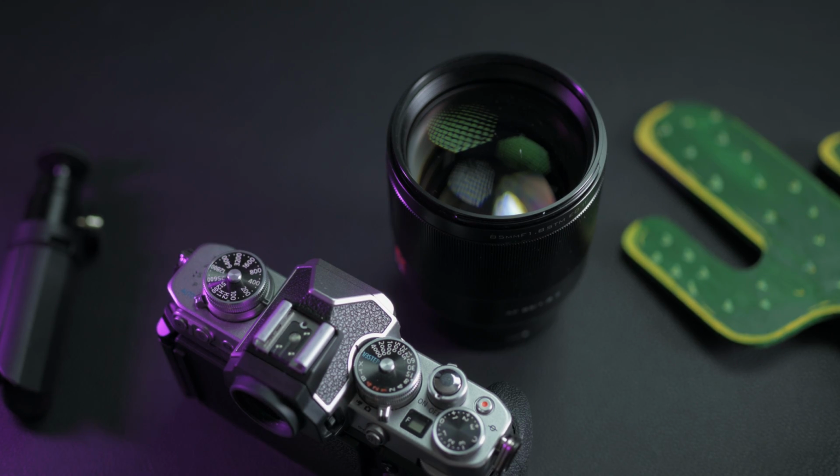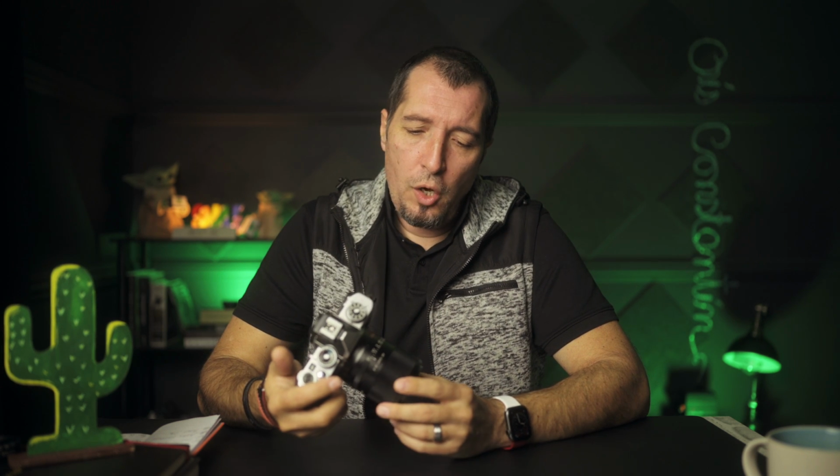If you are adapting any kind of old lenses, especially pancake lenses, that will work well. If you're using the kit lens, the 16-50 I think, or 16-55, again, it's a very small lens that is half this one. I'm not sure if it's pocketable, but the light it is, you won't feel it in your hand or hanging on your neck all day, and that is a great thing for a camera like this.